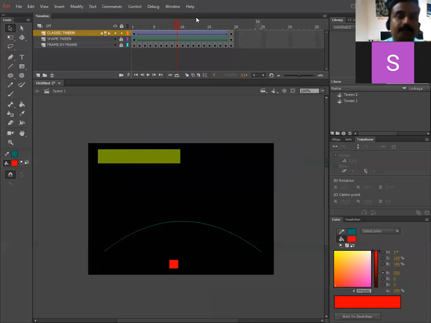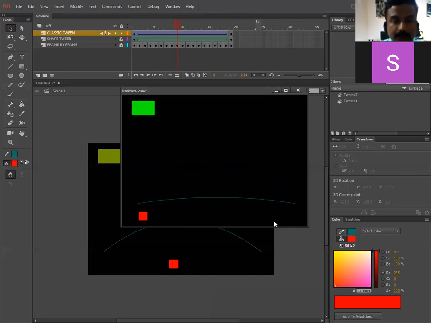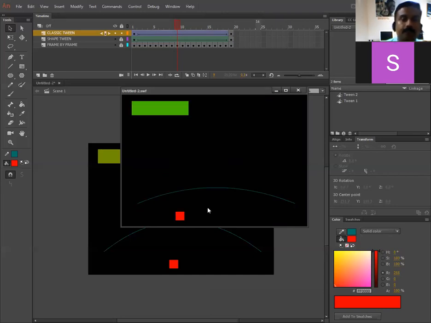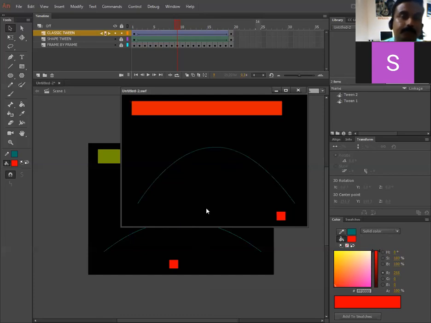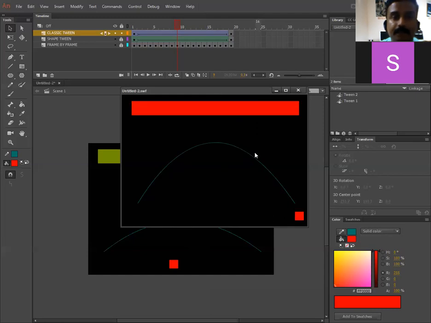So now what happens? Look at this. Three types of tweens are there. What you see on top is a shape tween, tweening the shape change and the color. Then here you can see the classical animation or the frame by frame animation where we manually did this. And the last one, the moving thing, that's a motion tween, which was done by the software itself. It works on symbols. So perfectly made.